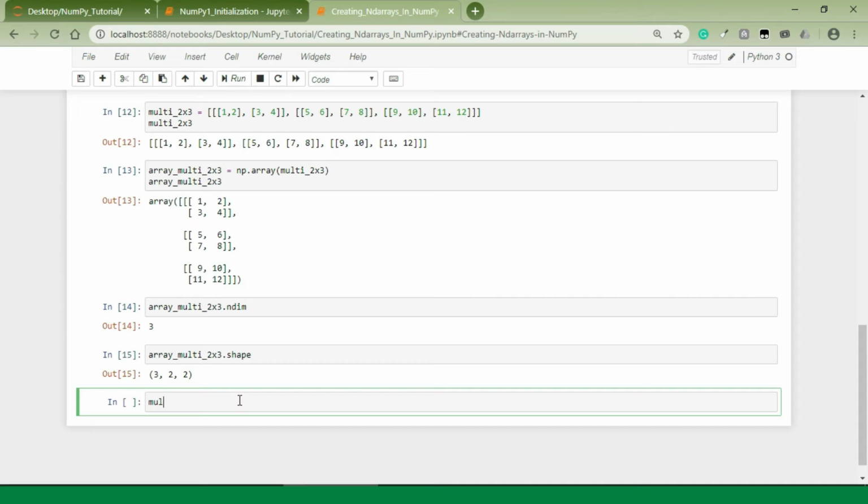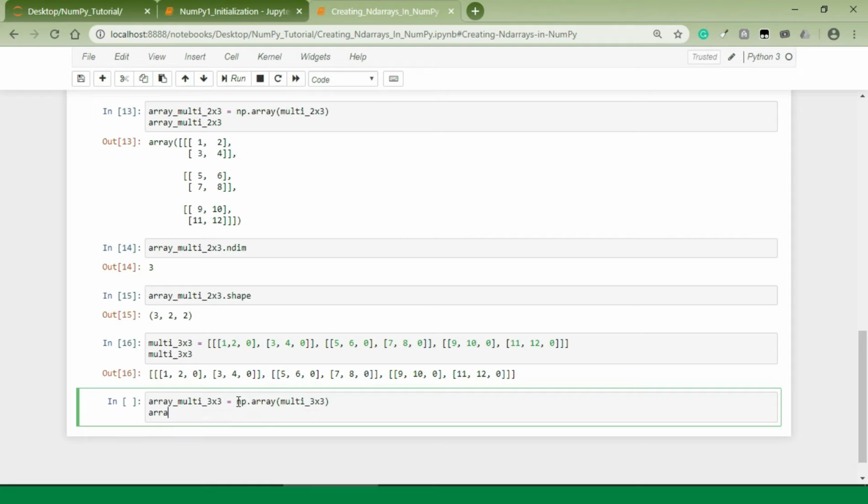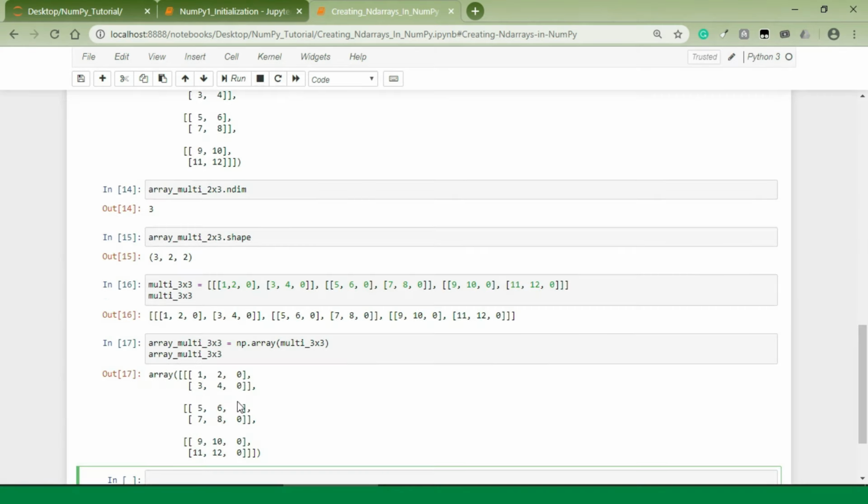Say for example, let us print the dimension and the shape.